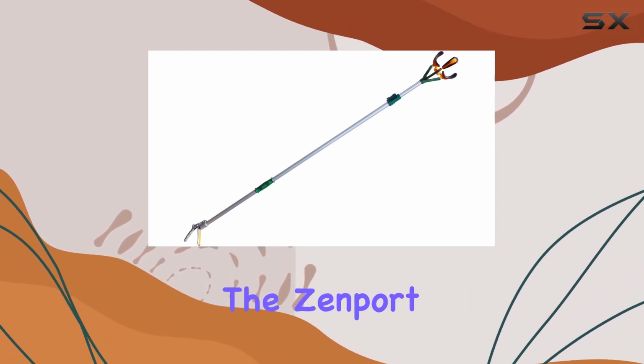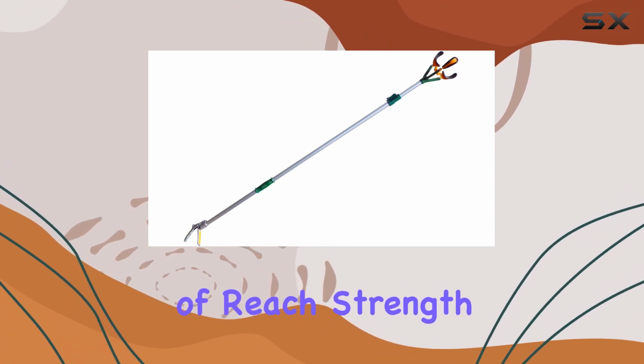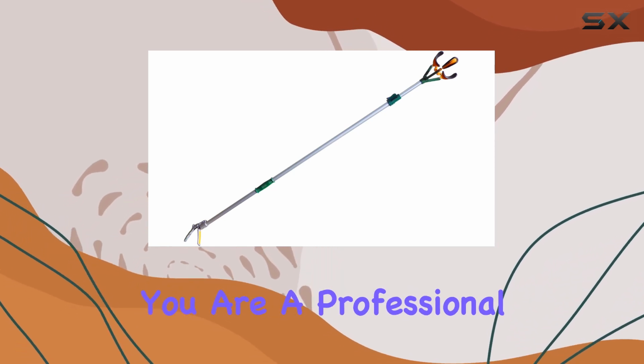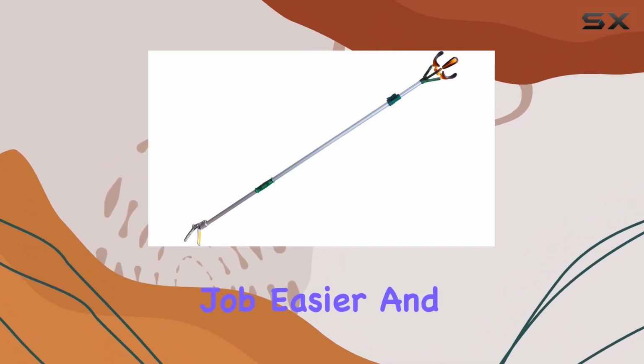Overall, the Zenport ZL6146B offers a combination of reach, strength, and safety that makes it an excellent choice for anyone looking to streamline their fruit picking process. Whether you are a professional grower or a home gardener, this harvester is designed to make your job easier and more efficient.